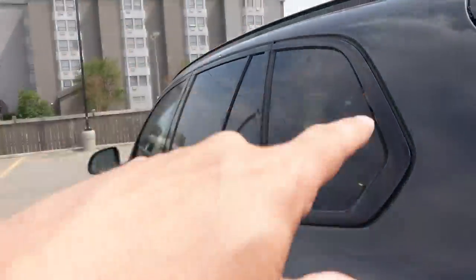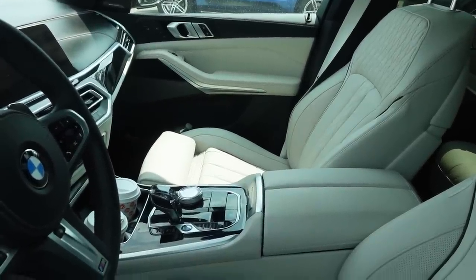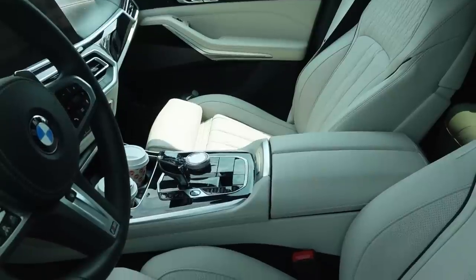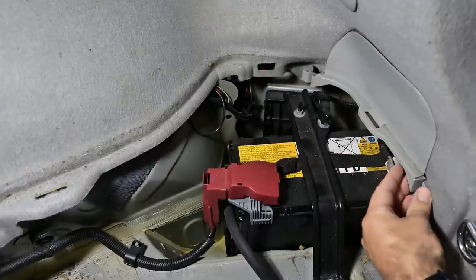It does look very sharp with the Hofmeister kink and all. The interior is of relatively high quality and the fit and finish is excellent. The latest iDrive system is better than most competitors. But there were numerous things that started to happen — they couldn't keep a battery in it, for one. It seemed to drain the battery. Every couple of years they had to put a battery in; it seemed like they put three batteries in during the short time they owned the vehicle.